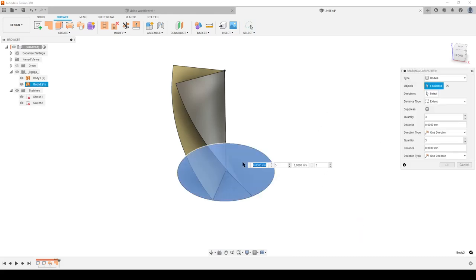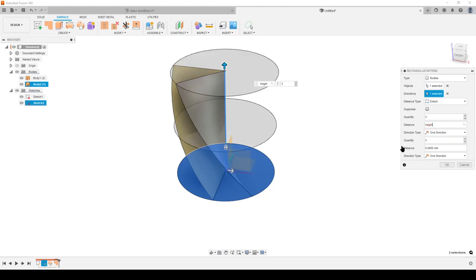Yes, this body here. Direction is going to be the line straight pattern here. We're going to use extent. And what is the extent? Yes, of course, it's the same as the hive. That's one reason I named the hive to over 80 millimeter measure to hive, is that I would use it twice in the design. Now I can simply start typing in hive. You can see it picks up from one of the sketches like that, and we have that. So if I change the dimension, this should also change. We're going to try that later.